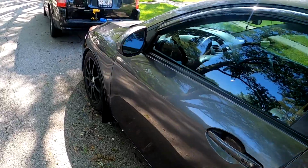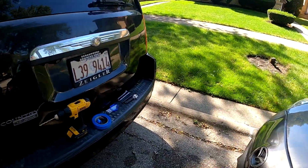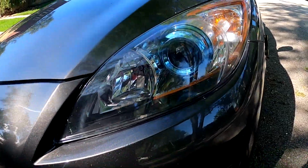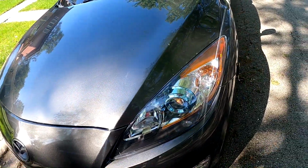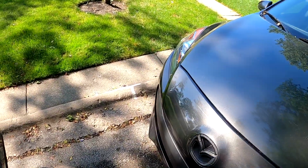Nothing much else really changed about the car. Probably gonna end up doing a colder intake because it gets way too hot in the engine bay. And I'm gonna figure out a way to do something with this. I know it comes out over here, so maybe I'll make a special piece here, or cut around this, make a mesh. I don't know, but something. But yeah, you can get the blacked out headlights, roof wrap, and yeah, not much else.